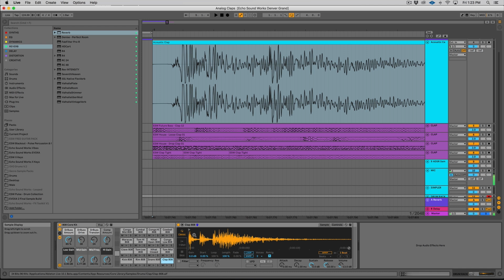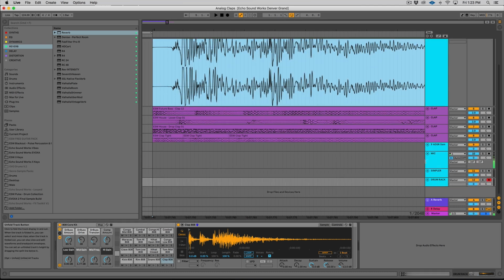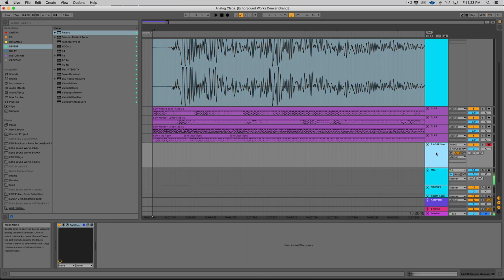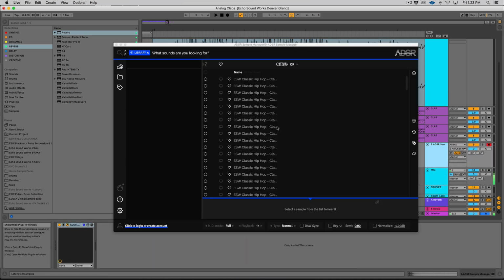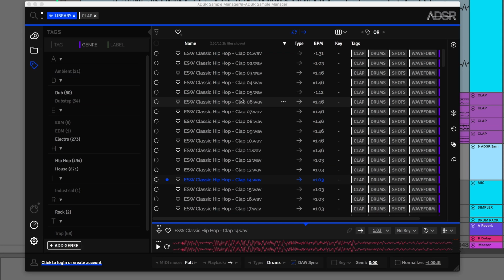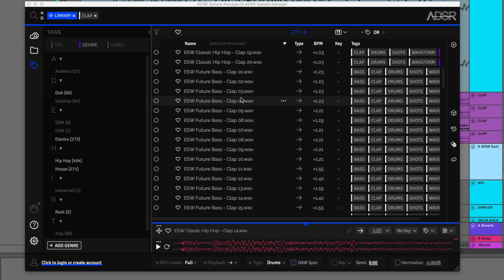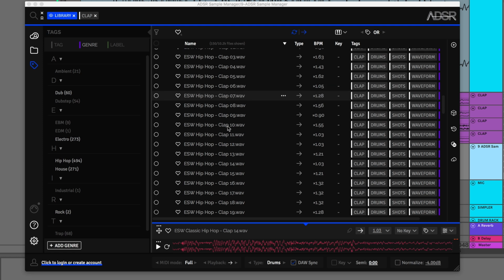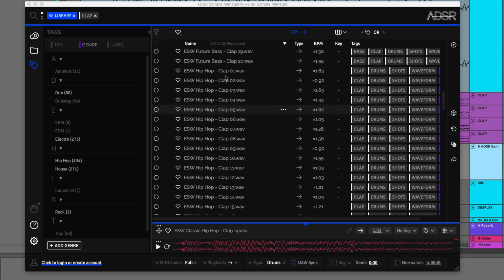So now we've covered that pretty much every clap is going to be multiple sound sources bundled into one sample, one sound. Let's look at a few different claps so we can get an idea of how they differ and how they create a different sound. I'm going to pull up the ADSR sample manager for this, and I've already done a search off video for clap, and I'm in one of our sound pack folders that has a bunch of different claps organized by genre. I'm doing this at complete random. Here's a modern hip hop clap, like a trap clap. Let's take a listen.